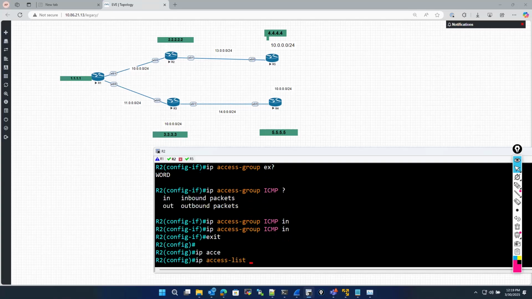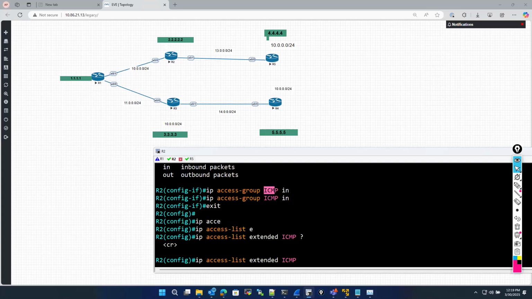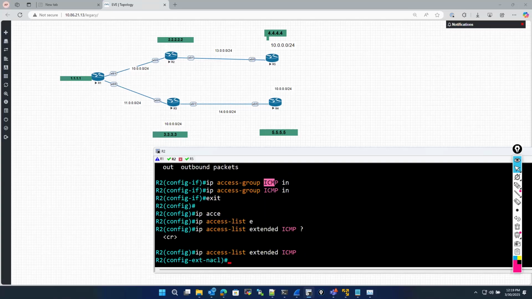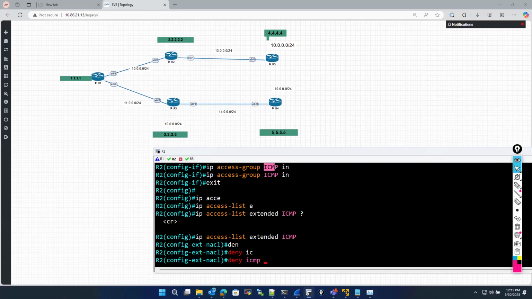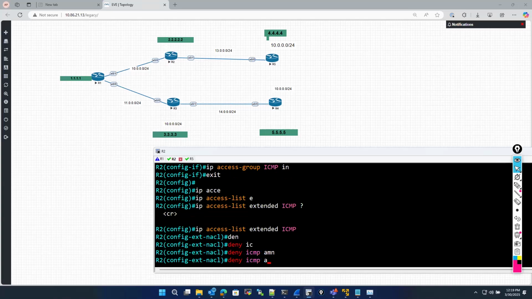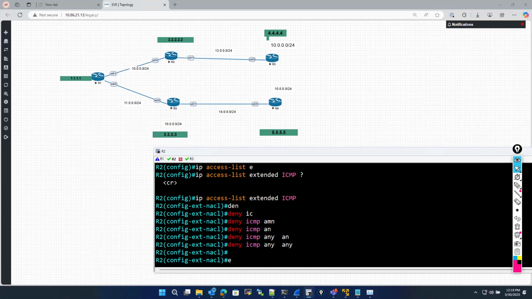IP access list extended. I'm going to use the same name. It has to be the same name, the access group and your access list. Deny ICMP any, any kind of ICMP traffic, deny.